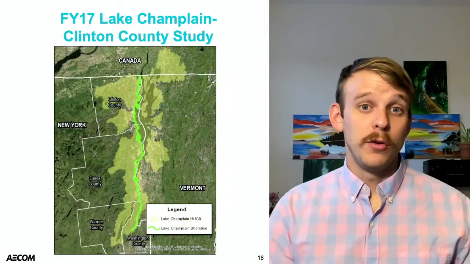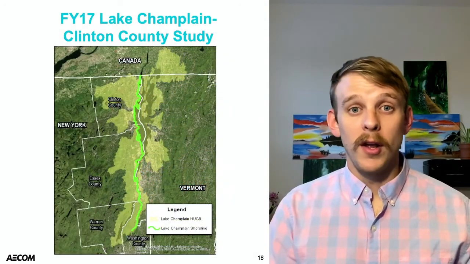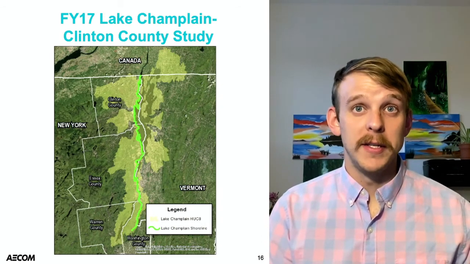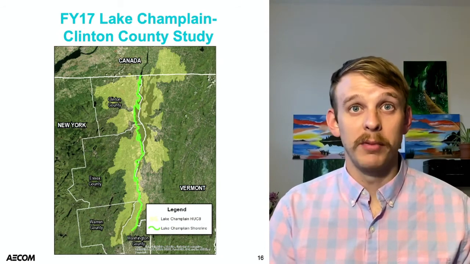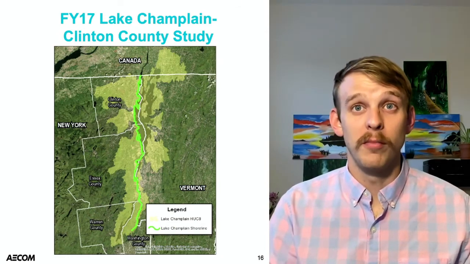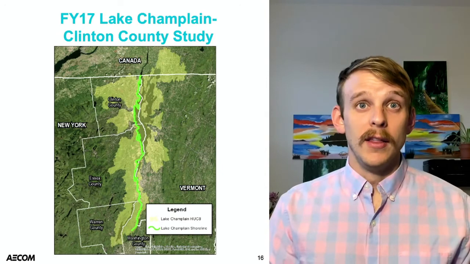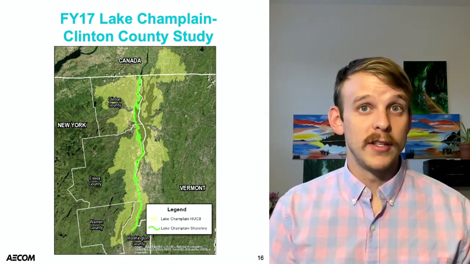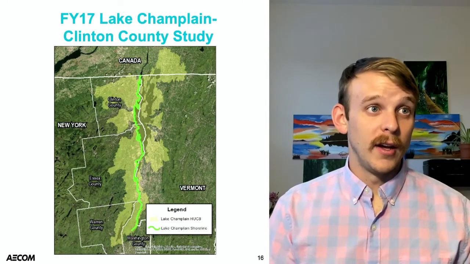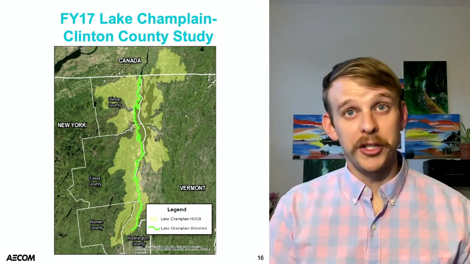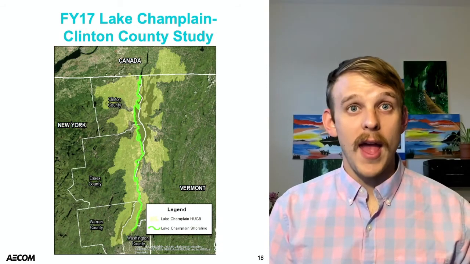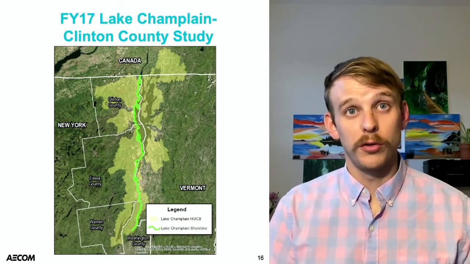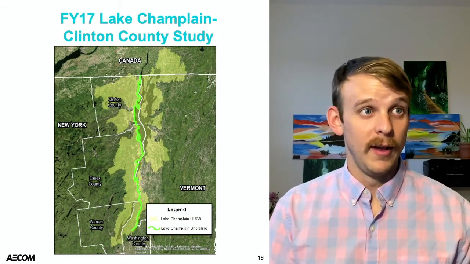So also the primary portion of the study was Lake Champlain itself, and something to note is Lake Champlain serves as the entire eastern border of Clinton County. This figure gives you a sense of how big the lake is compared to the county itself. The yellow shading in the figure shows the Lake Champlain HUC 8 watershed, and the thick green line shows the extent of the restudied New York shoreline of Lake Champlain.